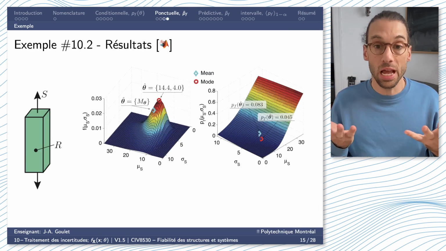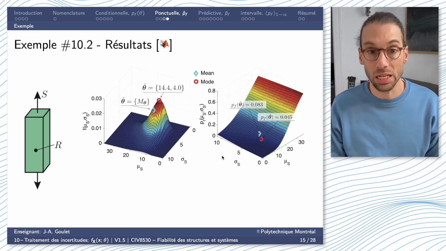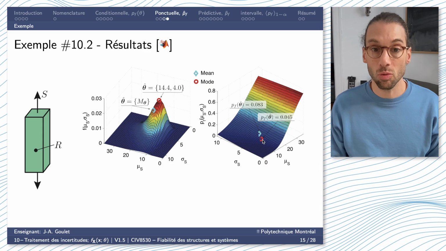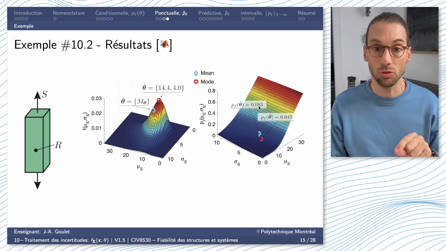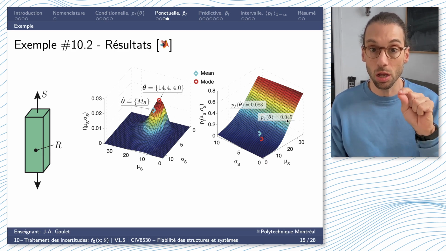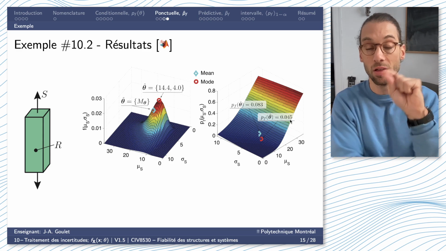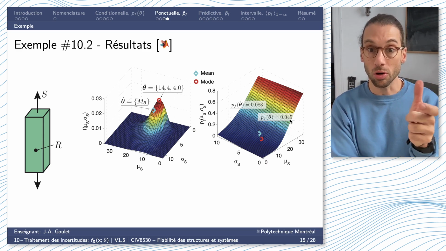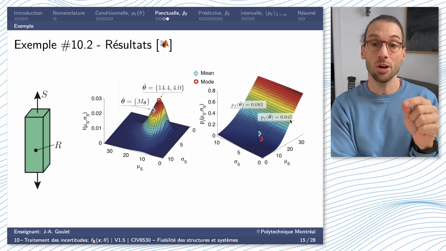So if I use a point estimate, I'm just going to use one point to evaluate my probability of failure. It's like, in the map of the conditional probability of failure, I would evaluate the height of this map either at the mode or the mean. If we use the mean here in cyan, we're going to have a failure probability of 0.083. If I evaluate at the mode of my parameter estimate, I'm going to get 0.045. So we can see we can double or halve our probability of failure by choosing one point estimate or another.